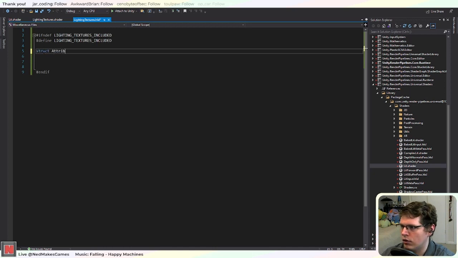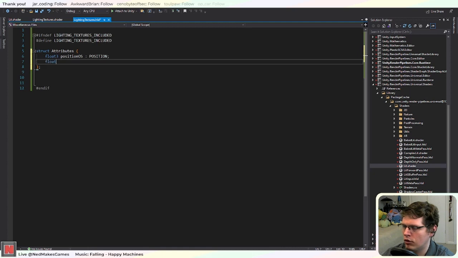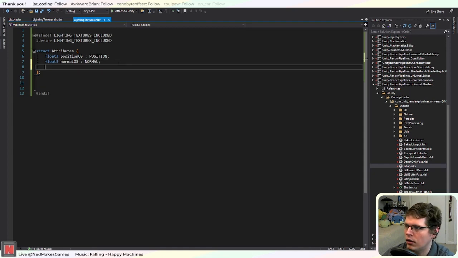Okay, so the attribute struct is the data that we're going to get from the mesh. I guess, yeah, we'll definitely want position in object space. And then we'll want the normal as well. I don't think we need tangent because I'm not going to do any normal mapping. How are we going to... Like I said, I need to get information about the rim light. I guess we can store that in the pixel. What am I trying to say? In the vertex colors. Gosh, I don't know why that was so hard for me to think of.